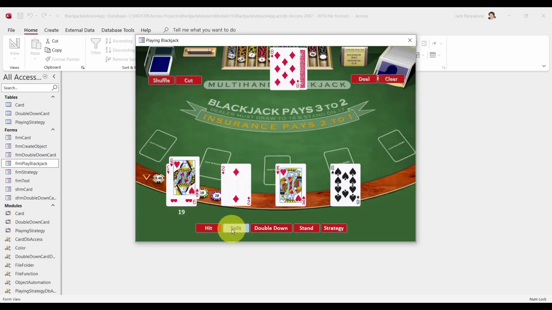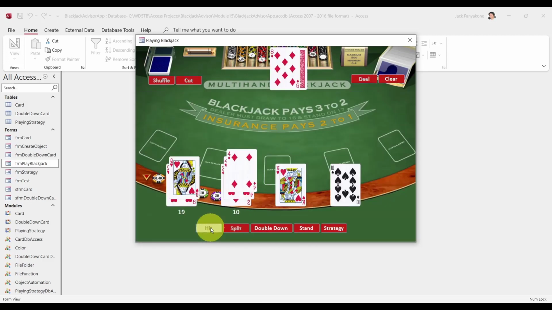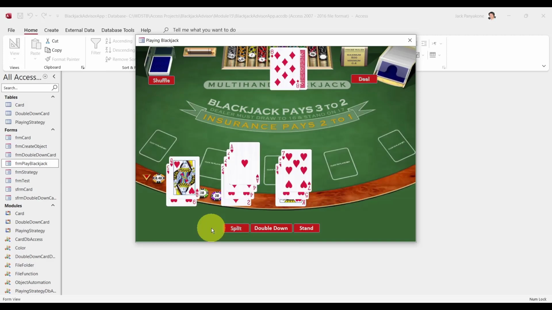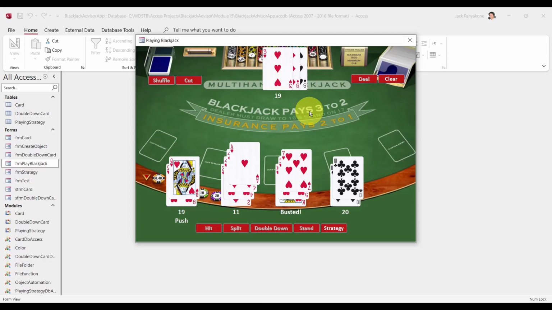Split. So that's good. All right, and then stand, hit. Wow, that's wrong. 5. Oh, that's 21. 11, that's 21. We need to fix that. All right, so that should be 21. So we're gonna stand. 15, hit, bust it, and then it moves up. See that? Now it's doing it right. We're gonna stand, and it moves over here. So that's good.